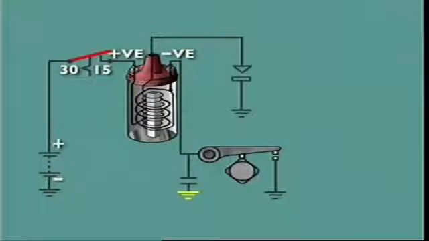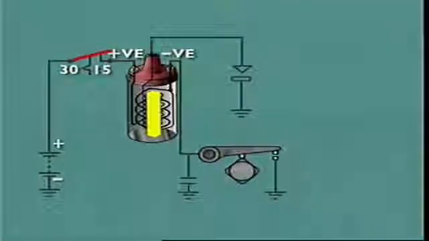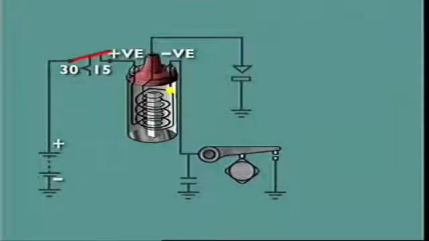A capacitor is connected in parallel with the moving contact and also has a ground connection through its retaining screw. In the secondary circuit, the secondary winding, with many thousands of turns of fine enameled copper wire, is wound around a central soft iron core. It is connected internally to the primary winding at one end and at the other to the central output terminal, also called the HT or high tension terminal.